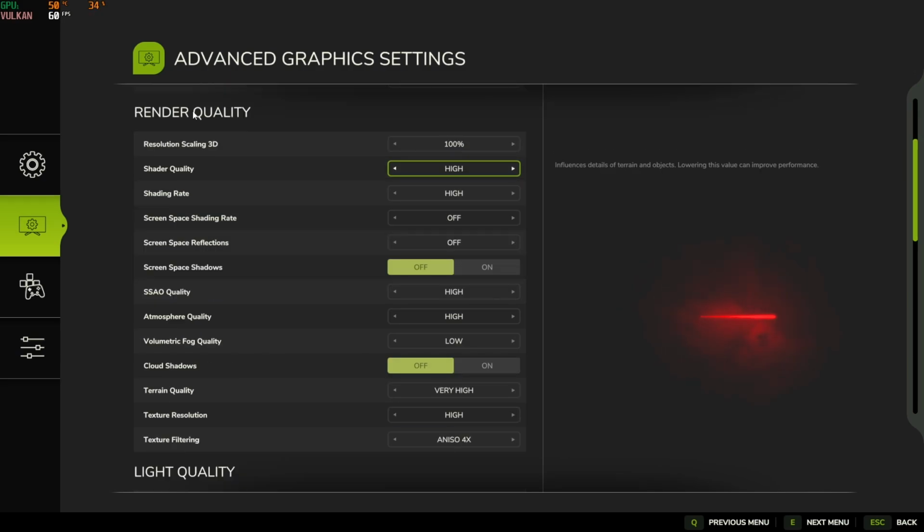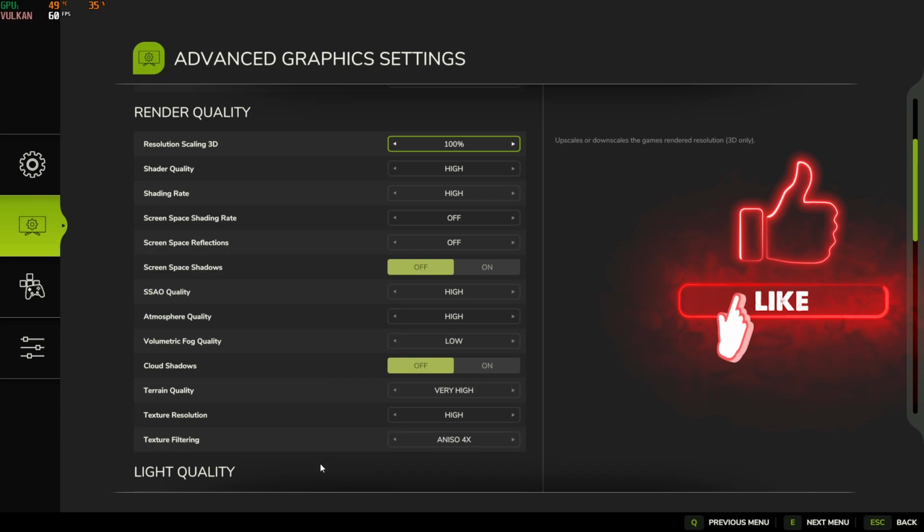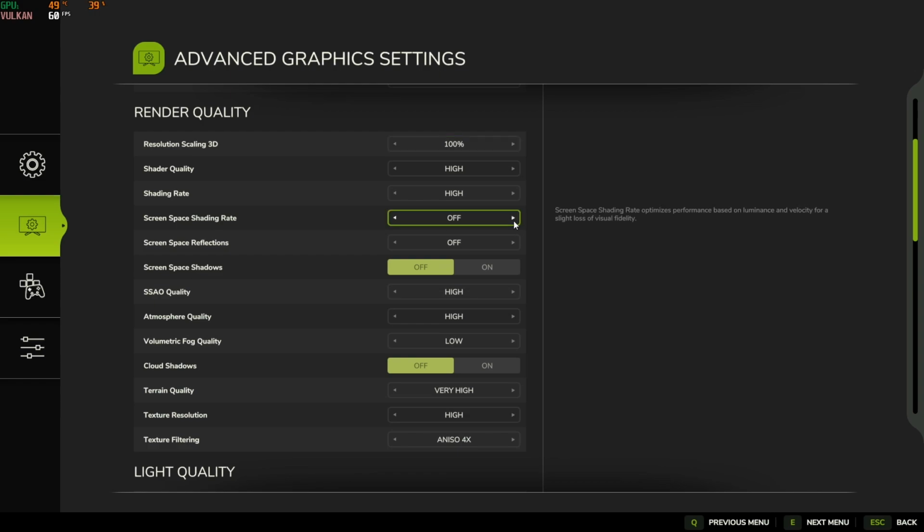Next, we will look at the render quality settings. There are some settings here that are very important and have a big impact. The first one is screen space shading rate. I always keep it off because if I change to anything else, including quality, I find that it messes with the graphics inside the game, and very often the game will be completely dark for me. Reflections mainly affect things like water surface, which is not something we will be looking at most of the time. And if you turn it off, this will give you a decent bump in the performance.